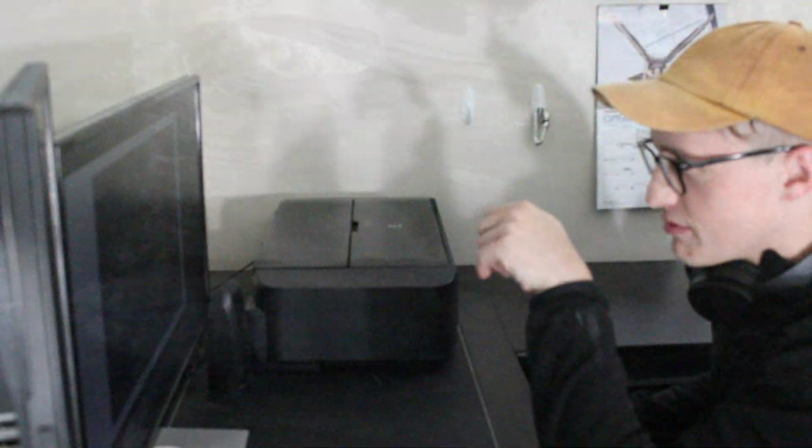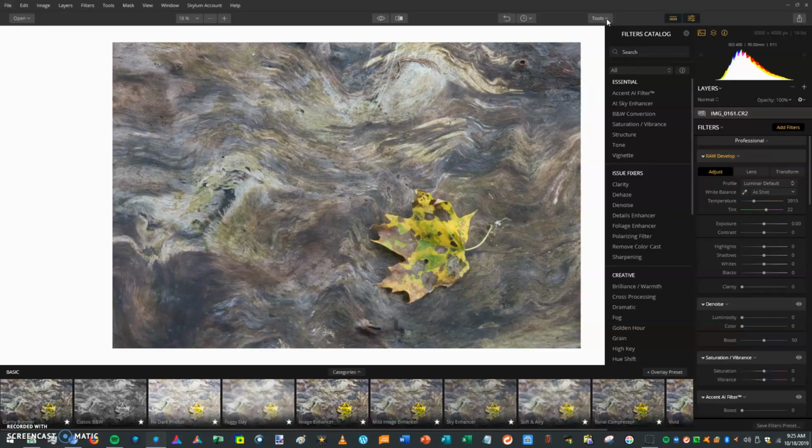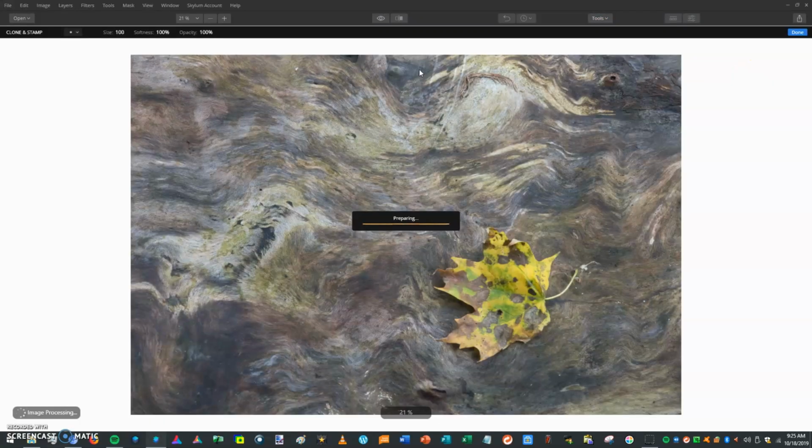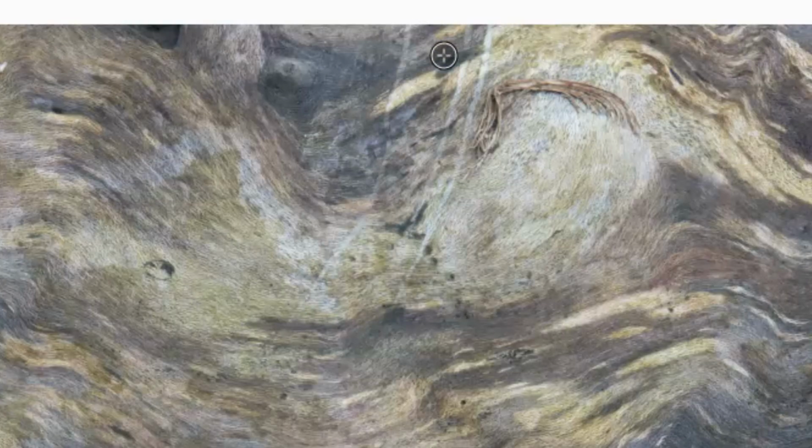And once you got a good look at it, you really saw all the different patterns and textures, as you can tell in this photo here, of just how spectacular it looked. So we're just going to get started here. One very apparent thing, and this is personal taste, I guess, because everyone treats these things differently, but I see these three lines right up here as a distraction. They're in the photo naturally, they're physically on the tree trunk, but I just really find them to be a little too distracting.